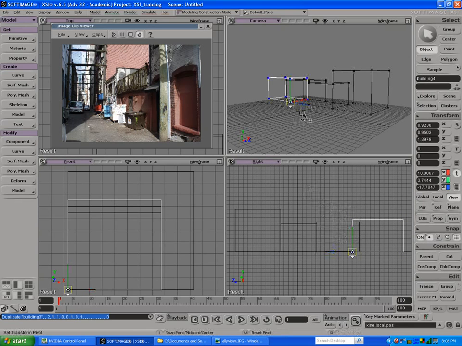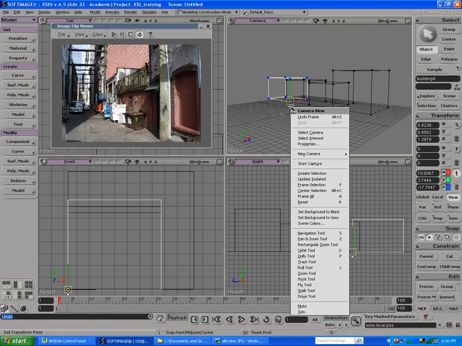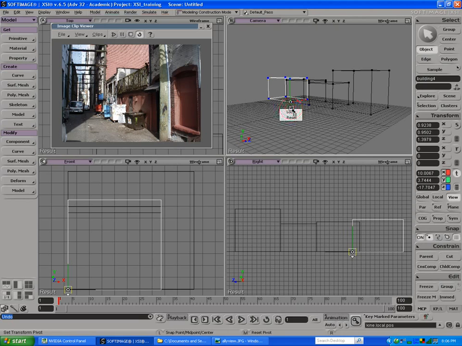And the temporary pivot, if you click within the area, it will move freely, and if you go to a corner, it will snap. So if you're within the manipulator, it will drag freely. If you're away from it, it will snap. There's also several options with the right mouse button to change its options and different things. Actually, when you're holding Alt down, you'll see a little menu here, and you can click on it and get different options, like lock and reset.